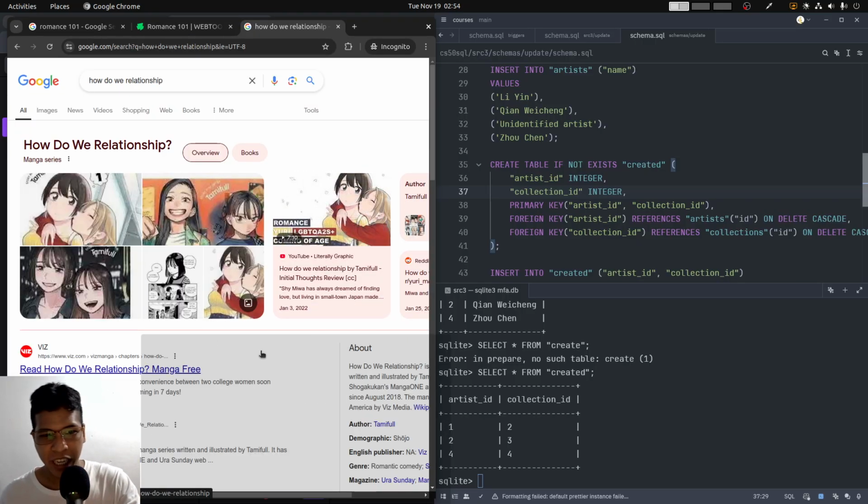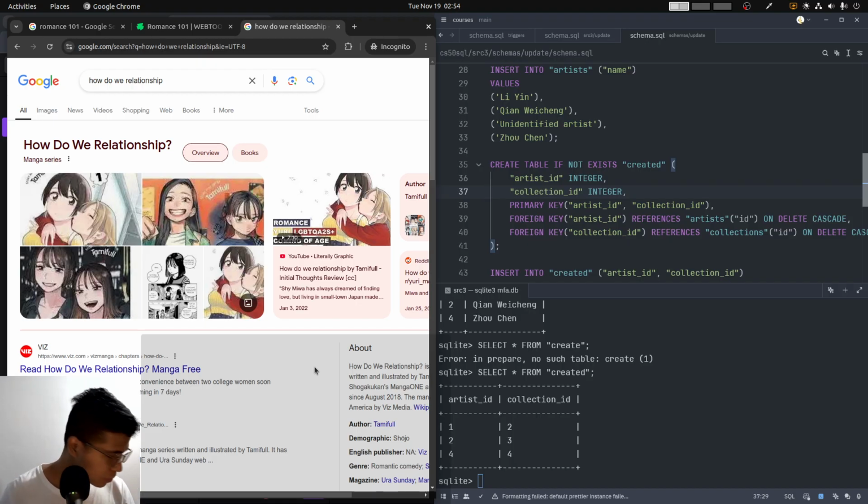But what I really like about this manga is the setting starts with the two characters forming a relationship together. They got together. That's the start, chapter 1. They're a couple in chapter 1, and then they break up at some point.